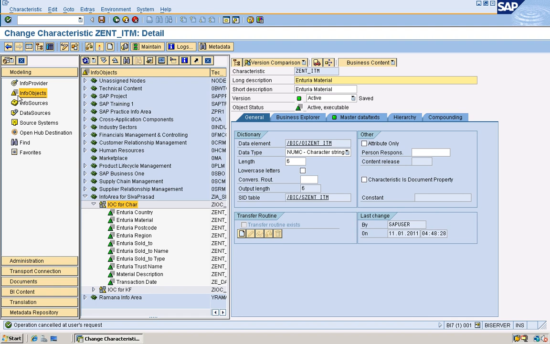In this way, if I go back to my respective employee table, then employee ID is a characteristic info object. Employee name is a characteristic info object. Employee department is again a characteristic info object. But employee salary, it is representing some kind of revenue, right? So that employee salary is considered as the key figure.